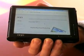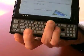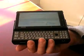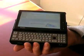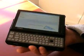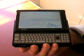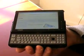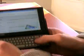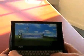What else does it have in it that's exciting? Oh, it has Wi-Fi, ABG, much better range, much better performance. It has a USB 2.0 with the full suite of profiles, including the headset profile. We have also added 3G wireless. This is a Sprint version, so it has EVDO.